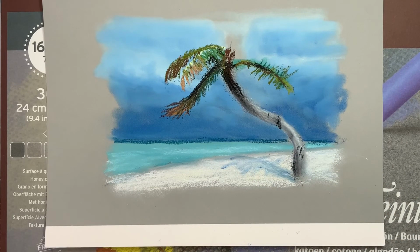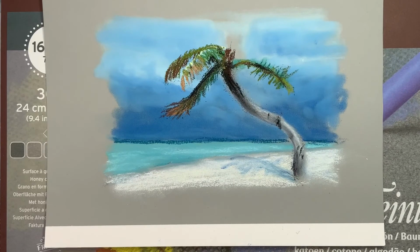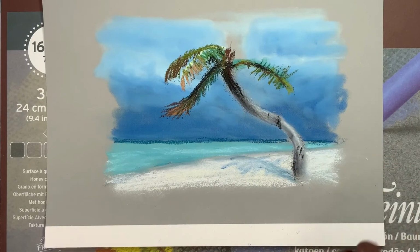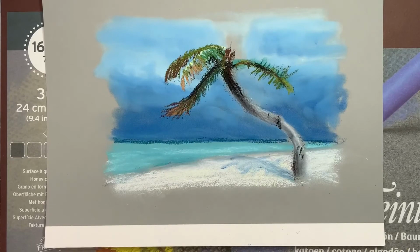Okay, so what I have not been using till now is actually the pastel pencils. I showed you before that I was doing a lot of these things here with the soft pastel sticks, and these ones are Rembrandts. So they are like something between soft and hard, so they are not so soft, so you can still put some nice lines.